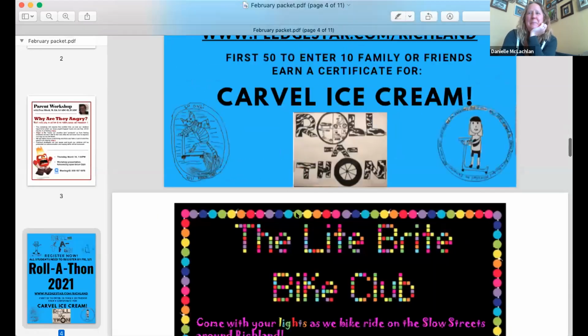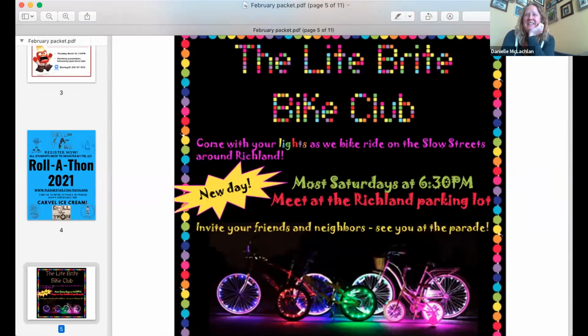Sure thing. I don't know if you have the flyer there in the packet. If not, same flyers you guys have seen for the past several months. We're several months in and the Bright Bike Parade is still going strong. But we have an update in terms of the day. We're now going to be doing it on Saturdays. It makes it easier for people getting out of work on Friday who want to get over to the bike ride. And from a traffic perspective, now that there are some additional people working in offices, we thought Saturdays might alleviate some of that weekday traffic and make it that much safer. So we will be out biking on Saturdays. Hope you can join us this Saturday and most Saturdays thereafter.